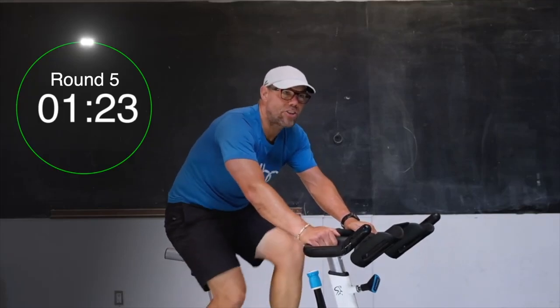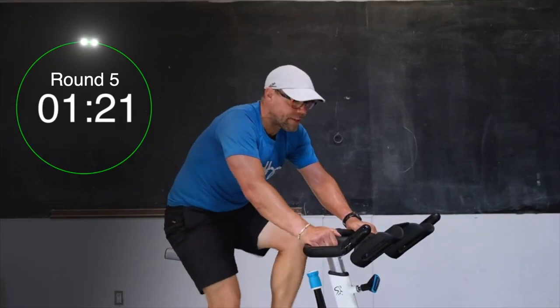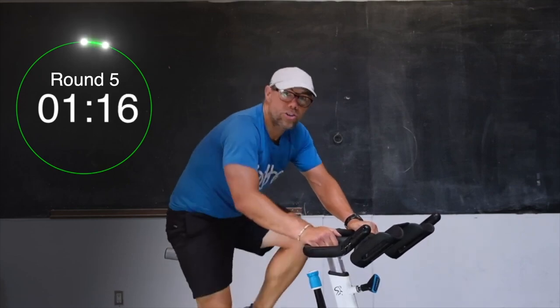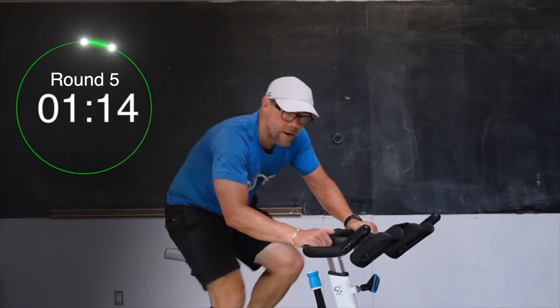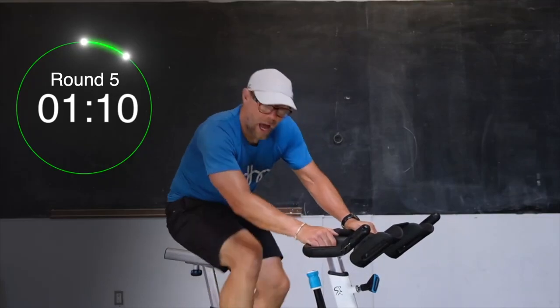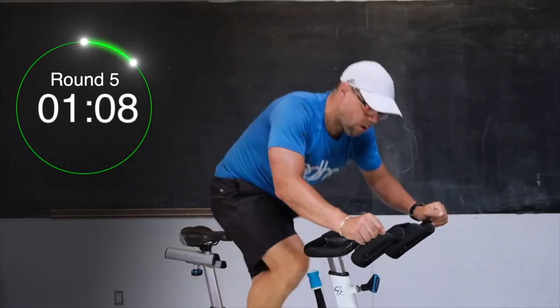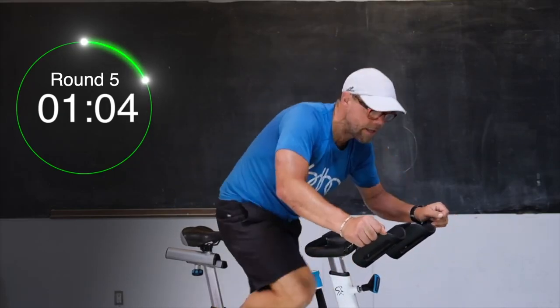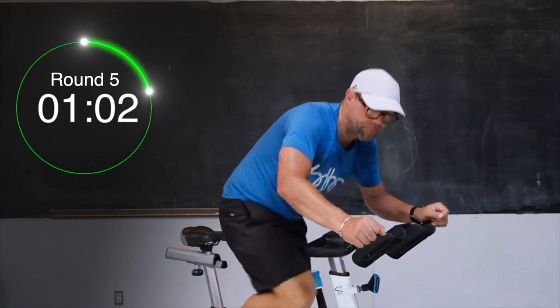This is where you challenge yourself, this is where you get stronger, this is where you get fitter. Let's go. Add another quarter turn up. Push, push, push, come on, hover. Let's go. Again, look up 3 feet in front of you. Don't look down. Good job.